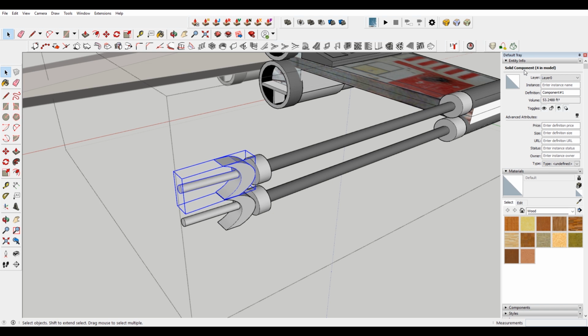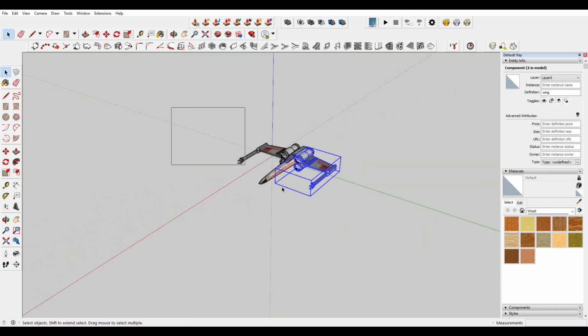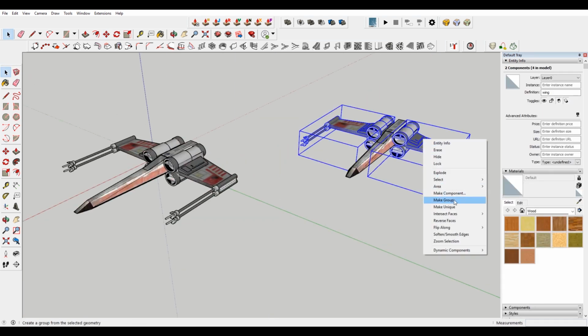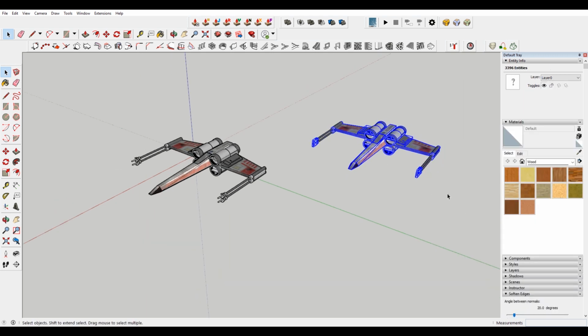Essentially, everything that we have in here, we eventually want to be able to get this whole model. So if I come over to here and I explode these so that everything is completely exploded.